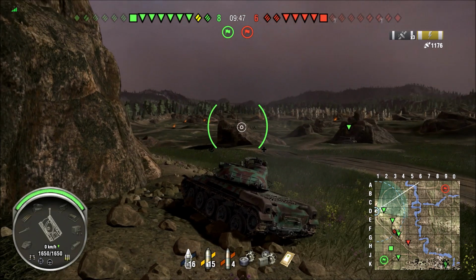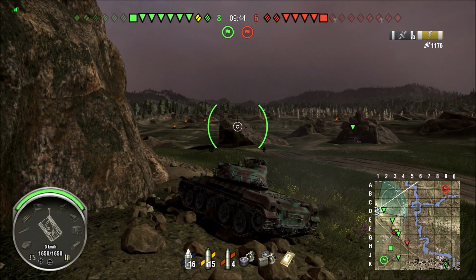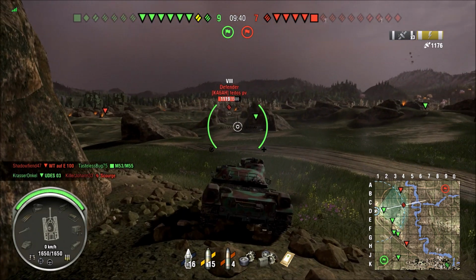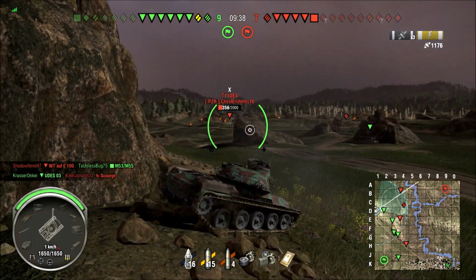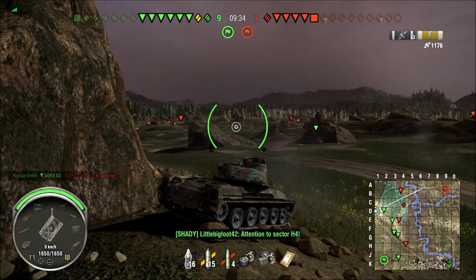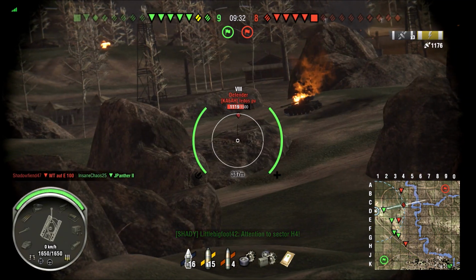So as you can see, I'm camping like a champion. Yes, I'm camping like a champion on this map. I'm a mid-tier in this matchup. And, you know, I don't have any armor, so I set up here to just snipe. I have good camo in this tank. I thought this would be a good position for it. But the opposition is playing it smart.